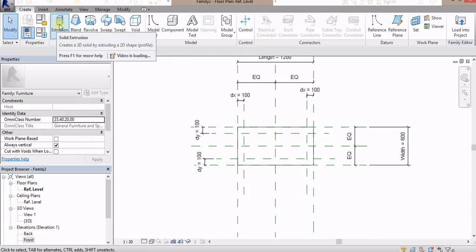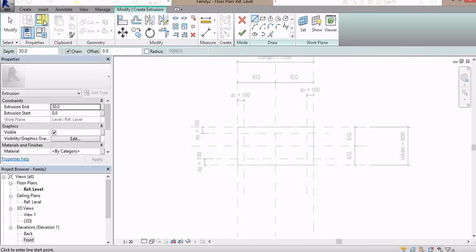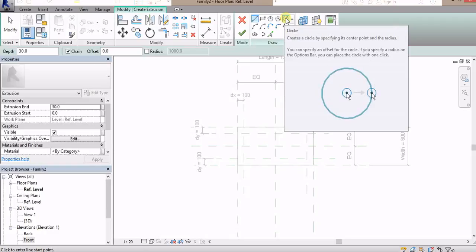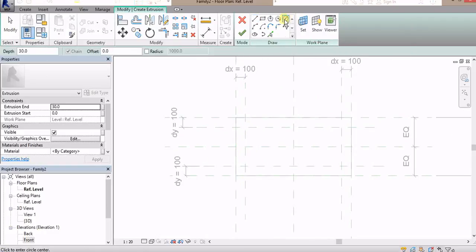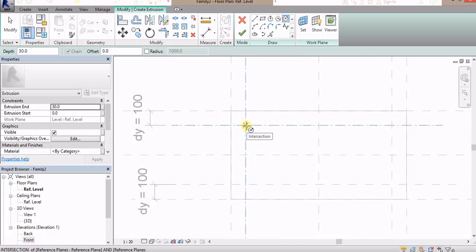Now I'm going to create an extrusion. So now I'm going to put circular legs here. Select this one. You can hear a small message here: click to enter circle center. So I'm going to put the circle center, and you can see I can decide the radius.